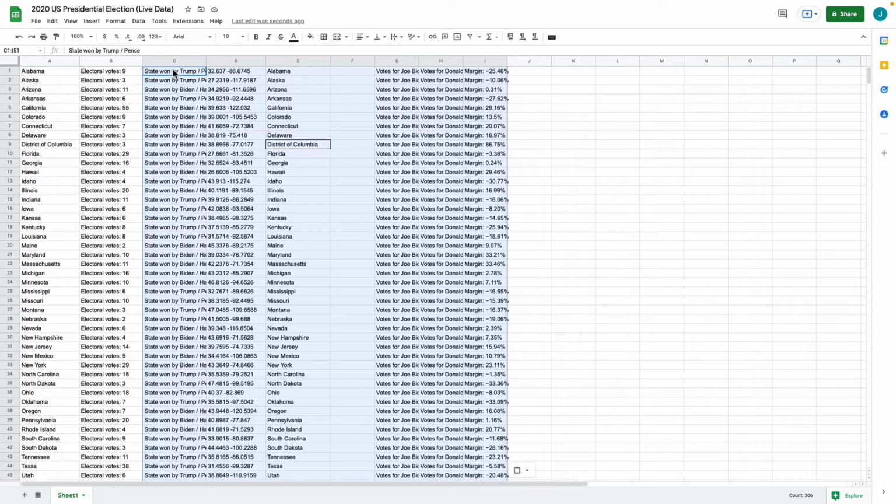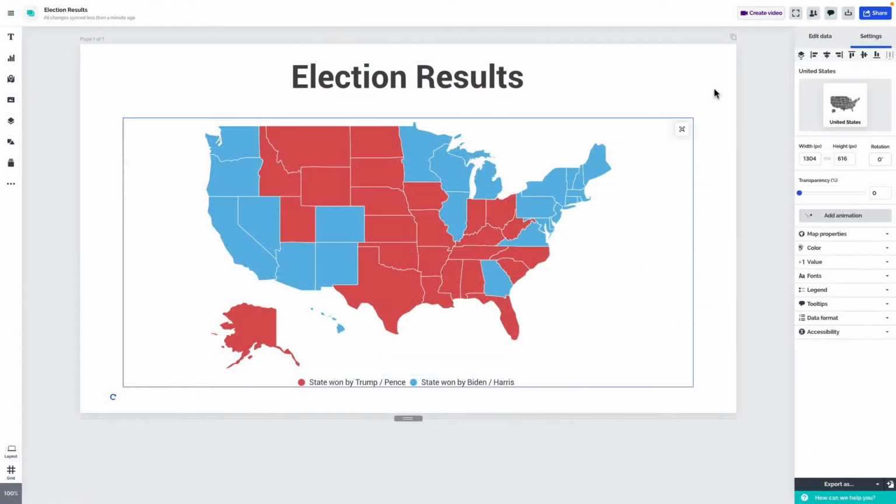And of course here I have straight copy pasted all of the results, but you could also add these results to your spreadsheet as the time goes by gradually. So you could indicate, for example, a state where the results have come in, and then you could add another state. So you could add information gradually as well, not like here in this presentation where I've already straight copy pasted the entire results. And if we go back to the editor, we can see that all of the data are here. We can hover over the states and we can see the information that I've indicated in the tooltips. So basically this is how you can update your map with Google Spreadsheets.